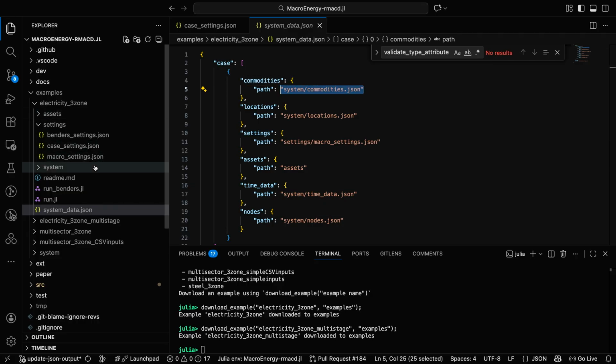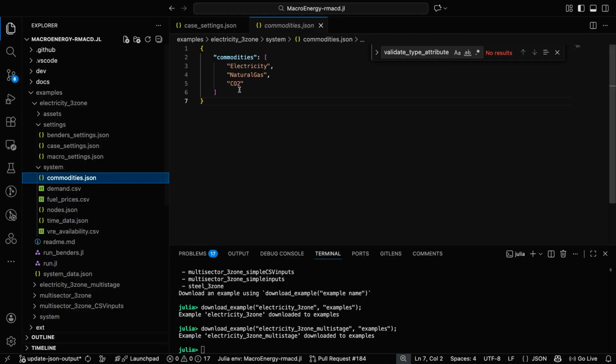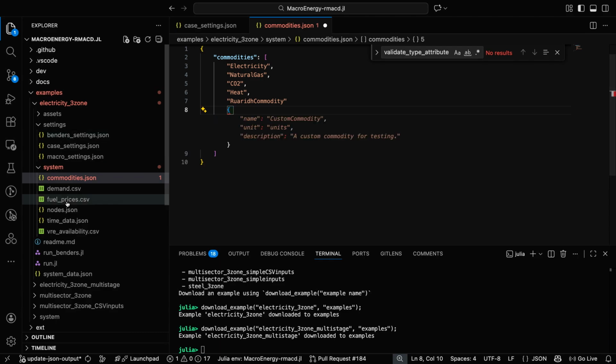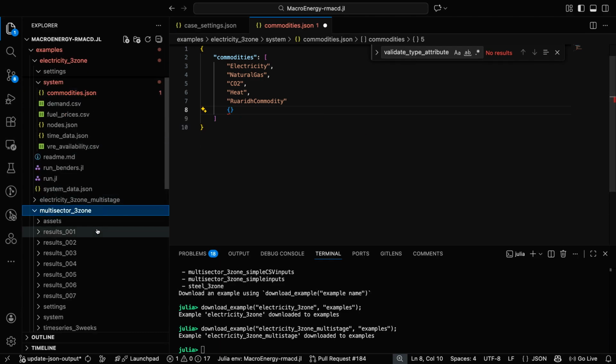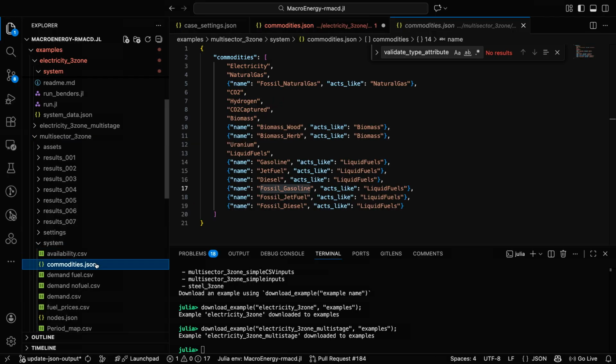And so if we were to go to system and commodities.json, there's just a simple list here of 3 commodities. And if you wanted to add more commodities, it's as simple as adding heat, or any commodity of your own. All of these things will now become things that you can use, transport and manipulate in the system. And if you wanted to add sub-commodities, let me just grab the syntax directly.